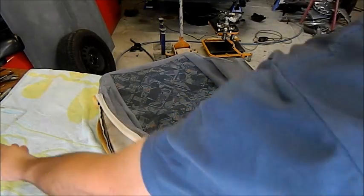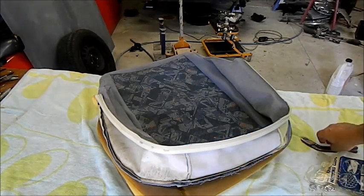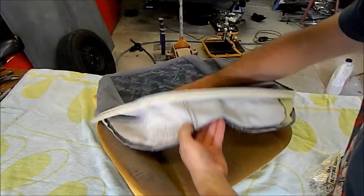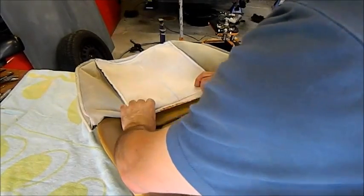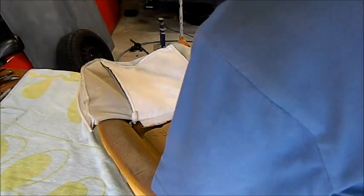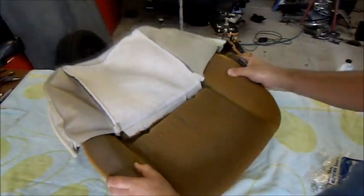About the only difference between these and C-clips is that the C-clips are actually sharp at the edge, so they can penetrate the listings a bit better, but at the end of the day, these will work fine. Now, we don't want this to wrinkle, so we're going to put it back exactly as we found it by pushing down on the listing and encircling the wire underneath, down in there.